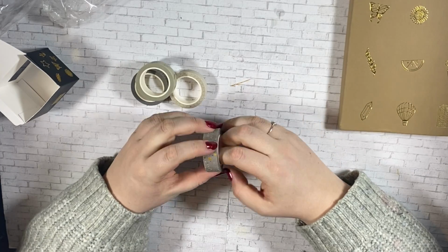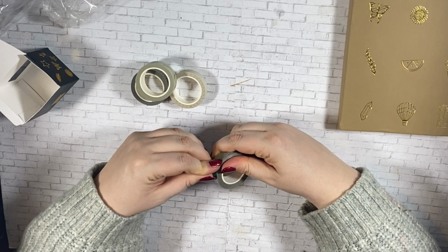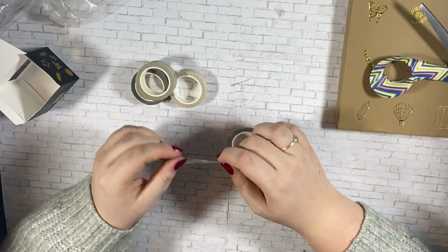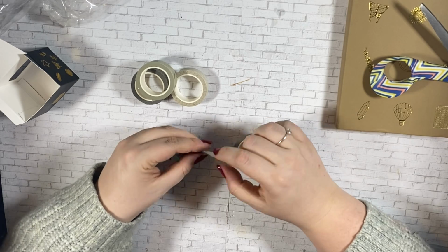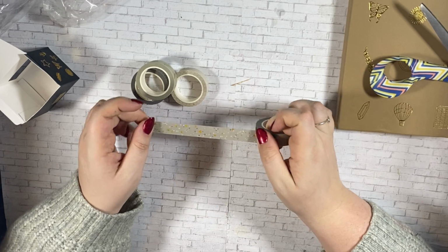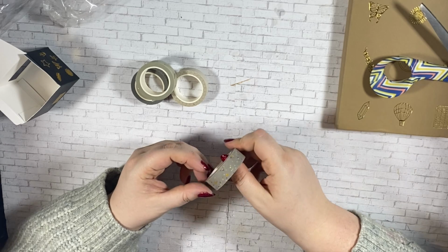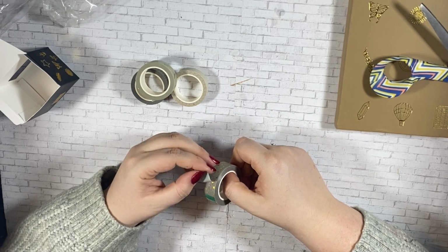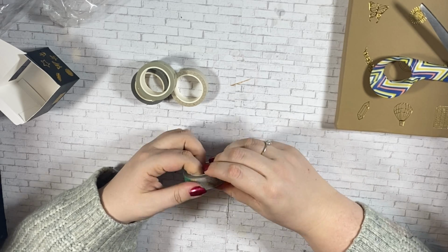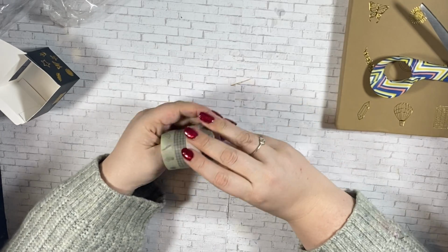And then this one is sparkly, which I didn't realize when I ordered it. That is a bonus. Okay, I had to kind of cut it open. But it's sparkly and metallic, and it feels a little thicker. It's got some texture to it because of the glitter on it. But that one is cool. I'm excited to figure out how to use this one. I'm guessing it's taped down just because it probably doesn't stick to itself very well because of the glitter on top. But yeah, so those are my Amanda Richley washi tapes.